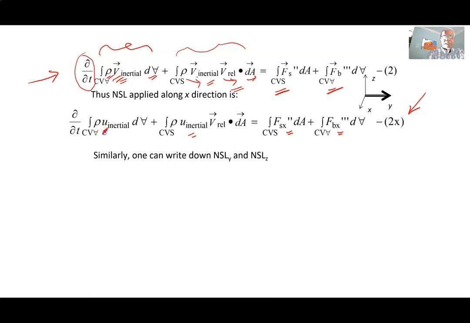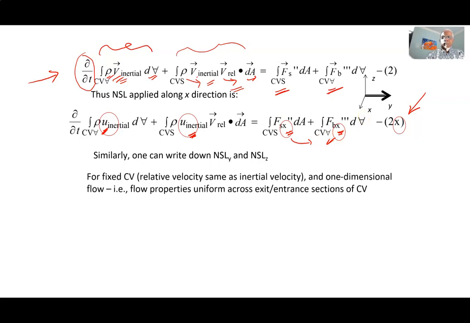So what will change is, instead of u, you will have v over here, v inertial, and instead of x over here, you would have y. And same way if you think about the z direction, right? So the things that will change are the ones that I highlighted in my circle, right? So instead of u, you would have v inertial for the y direction and w inertial in the z direction. And then instead of x in the subscripts over here, you will have them replaced by y or z, as the case may be, right?